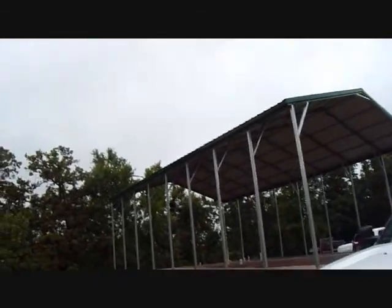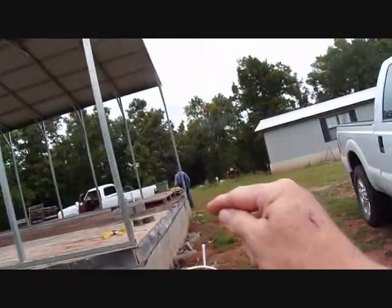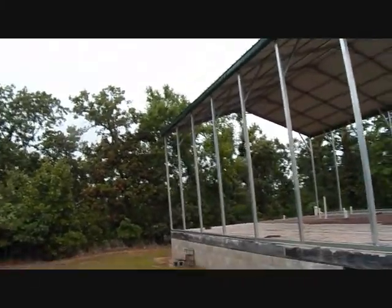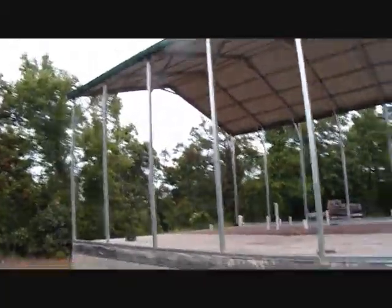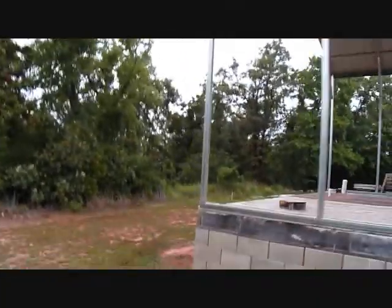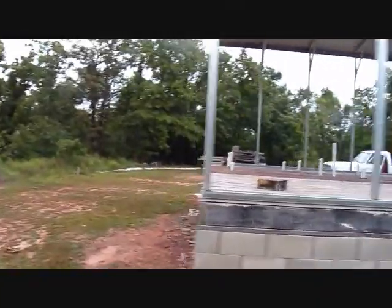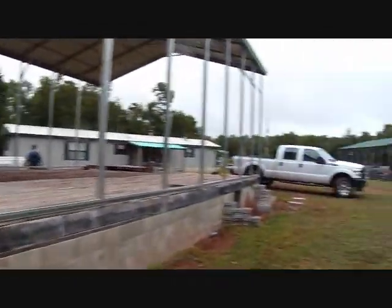It's still Thursday, August 19th. The wind's blowing, so sorry about that, but I'll show you what we're going to be doing. The structure's up. Me and my dad and mom are going to use some straps just to secure it from the shear wind, side to side. The end to end is going to be okay. It's got enough support. But we're just going to put some straps, and I'll show you what I'm talking about in a second. This will be a shorter video, but we're going to get after that, and I'll set up the camera and show you our plan.